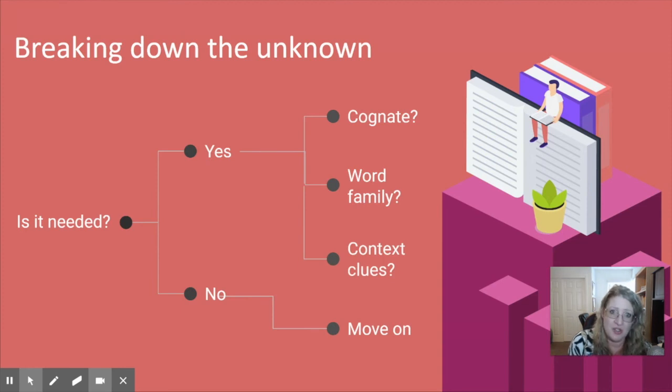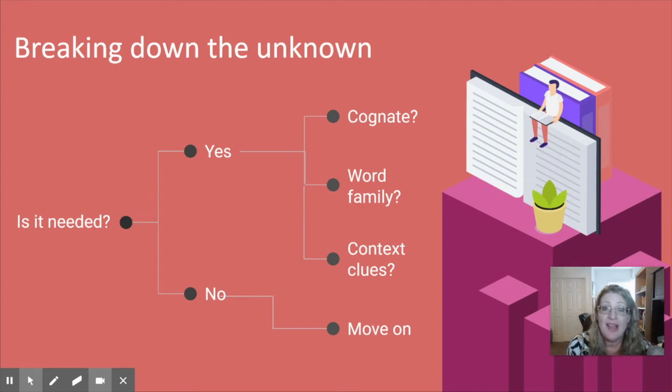And then, are there context clues? So are there sequencing words? So let's say it is a word you haven't seen spelled this way, but it's just another way of saying that it's in the past. And you can tell that because there's a context clue in the sentence that says "yesterday." And you've figured out that it's something to do with a verb you recognize, and you just didn't recognize exactly the way it was spelled. But now you can tell that it's in the past and you think it probably means "saying," for example. So these are all things that you can do when you encounter a word you don't know.